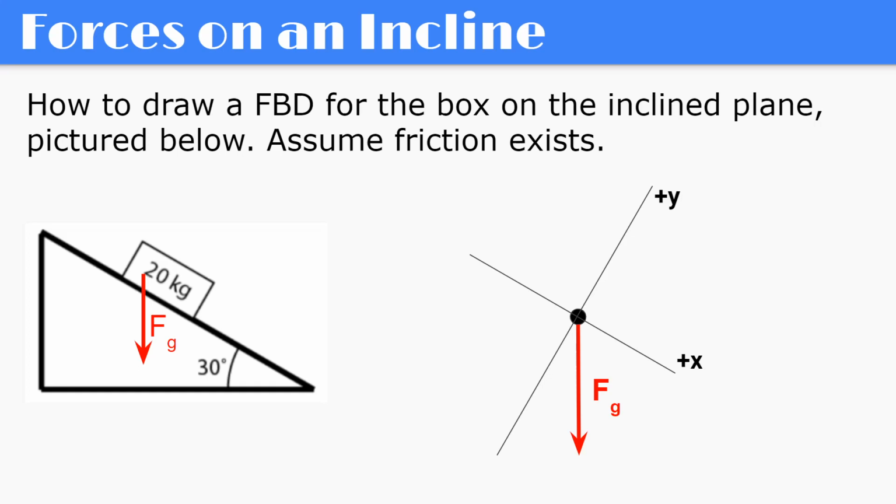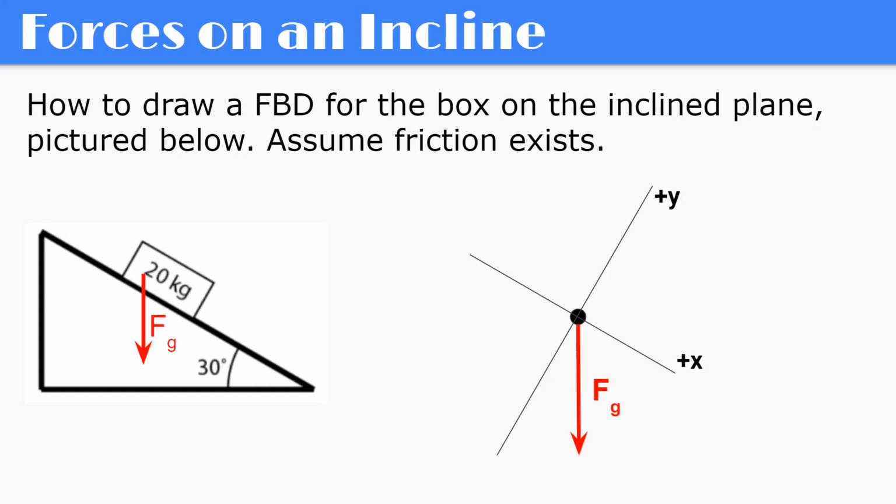However, I am going to tilt my axes so that my x-axis is the surface of the inclined plane. I tipped this so that this x-axis, and I labeled it as positive x over here, is on the surface of this. It's at the same angle that this is. You're going to want to do that, and you'll see why in a minute, because we talked previously about how whenever you go to write those second law equations and do the calculations later on, everything has to be either in the horizontal or vertical directions. It has to be on the x or y axes.